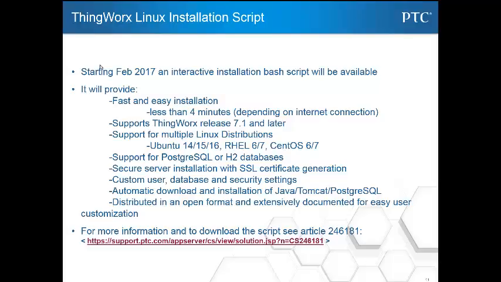It has support for PostgreSQL or H2 databases. It will allow for secure server installation with SSL certificate generation built in, allow custom user, database and security settings, and will automatically download and install Java, Tomcat, and Postgres. This will be distributed in an open format and will be extensively documented for easy user customization. For more information or to download the script, please see Article 246181 or click on the link on your screen.